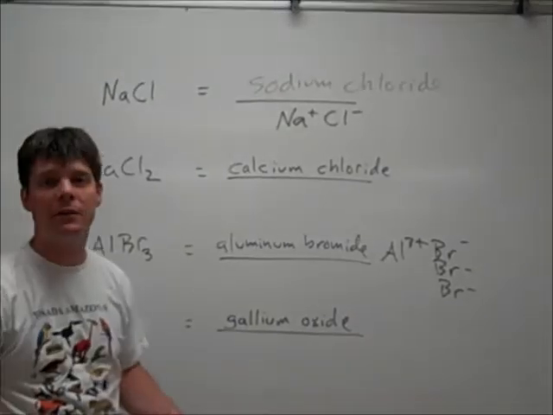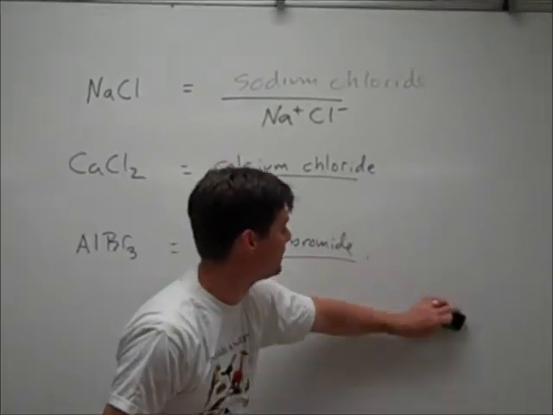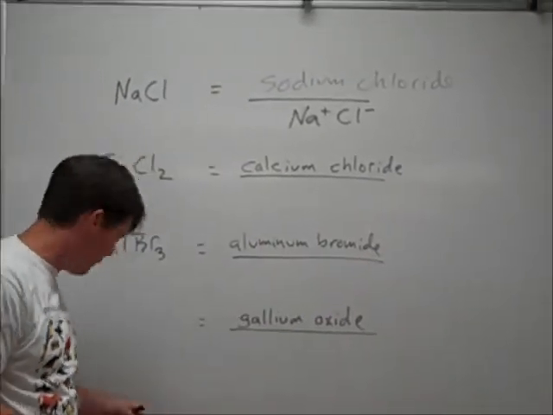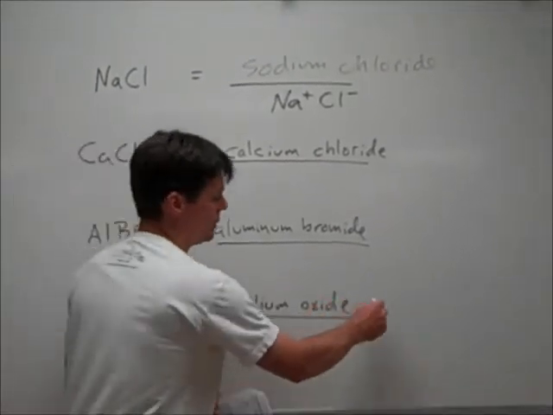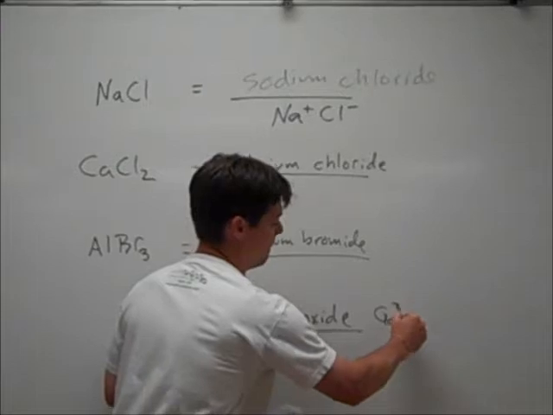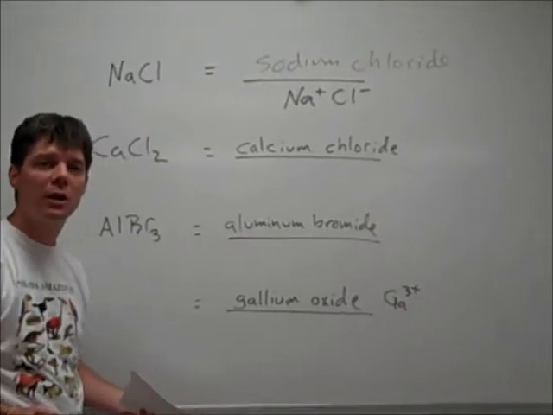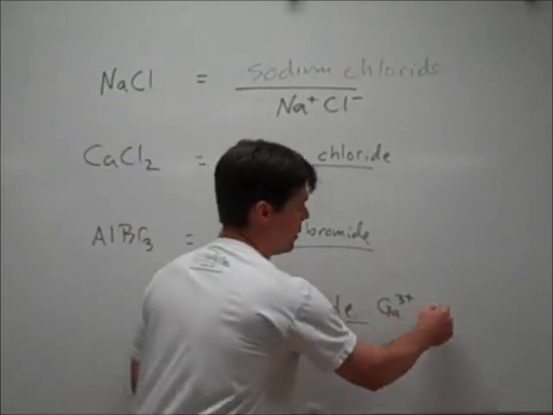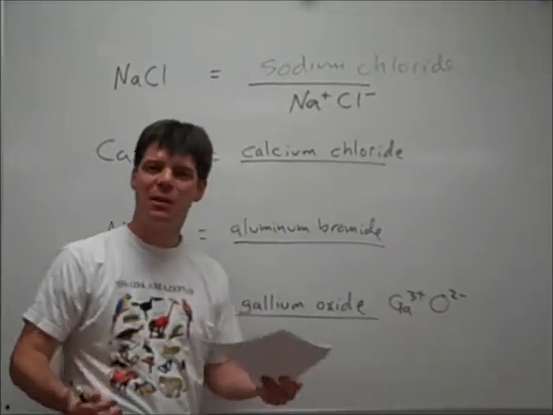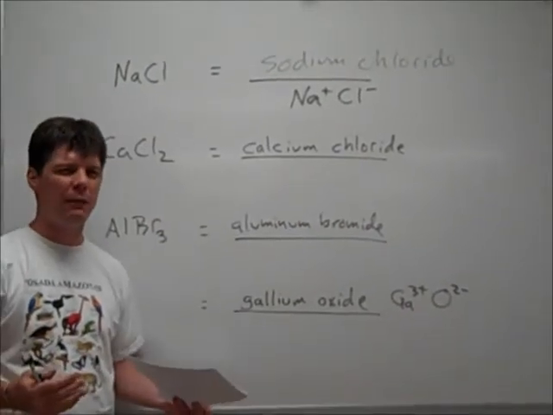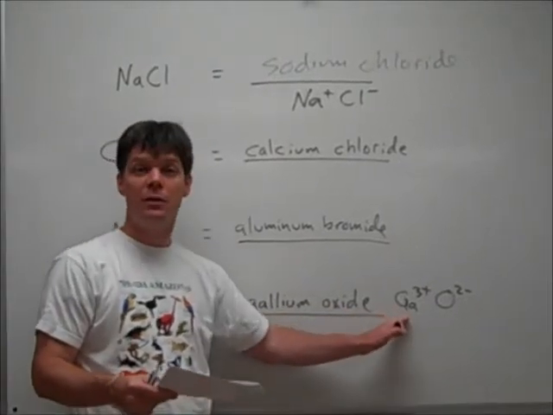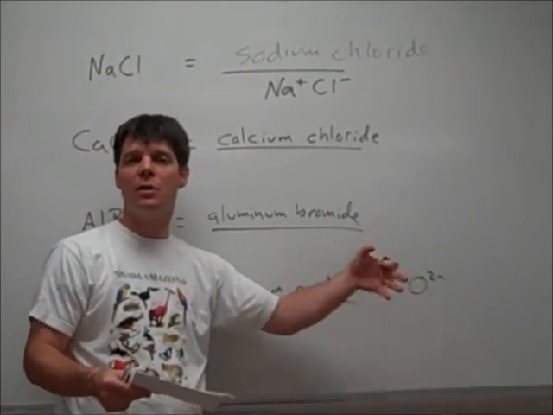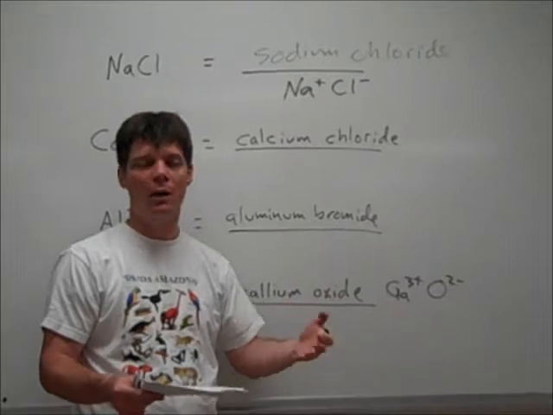Finally, we're looking at the example of gallium oxide. Gallium is in that family where it's going to have a plus-three charge as an ion. Oxygen is going to have a minus-two charge. So now the math is a little bit trickier. This is basically like finding a common multiple. I need to find the right number of gallium plus-threes and oxide minus-twos so they'll add up to a total of zero.